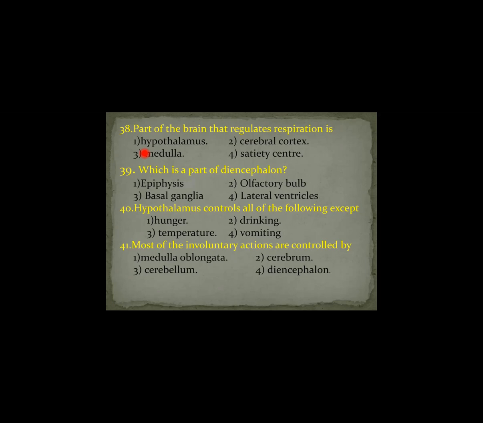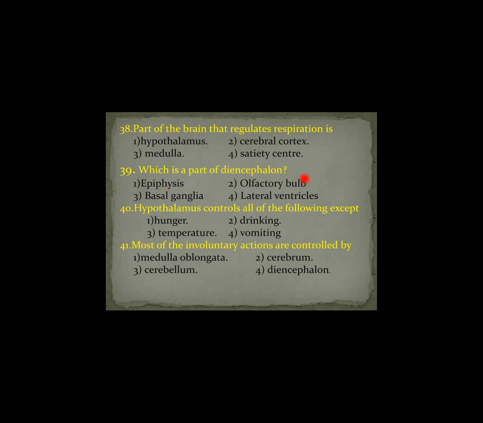Here they are asking which is a part of diencephalon. Epiphysis is another name for the pineal gland. Pineal gland is an endocrine gland which secretes the melatonin hormone. So the pineal gland is present in the epiphysis of the diencephalon, the epithalamus of the diencephalon. So epiphysis is a part of diencephalon.